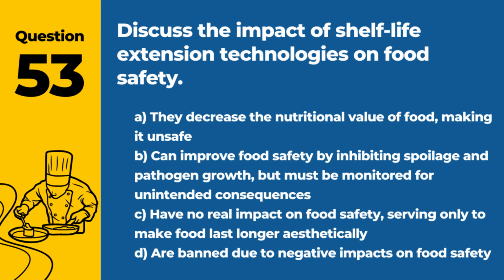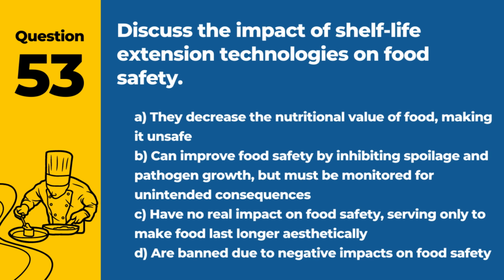A. They decrease the nutritional value of food, making it unsafe. B. Can improve food safety by inhibiting spoilage and pathogen growth, but must be monitored for unintended consequences. C. Have no real impact on food safety, serving only to make food last longer aesthetically. D. Are banned due to negative impacts on food safety.